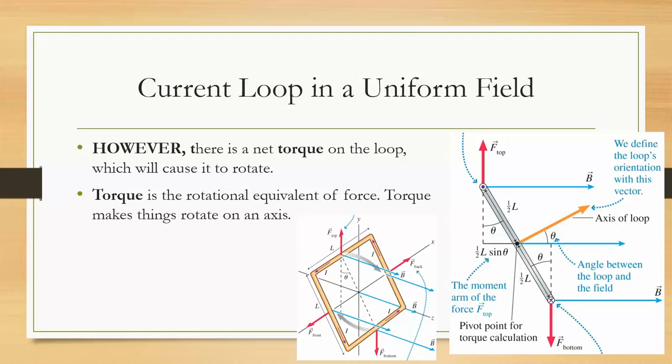Torque is the rotational equivalent of force. So when we have forces that balance, they won't cause anything to rotate, but torque means that I have a force and it's at a radius from an axis of rotation. And then here I have a force and it's at a radius from an axis of rotation. So if I have any kind of torque on something that can rotate, things can change direction if the torque isn't balanced. So in this example, the sum of forces is 0, so it doesn't accelerate. But because there is a net torque on the loop, it will rotate in a circle around.